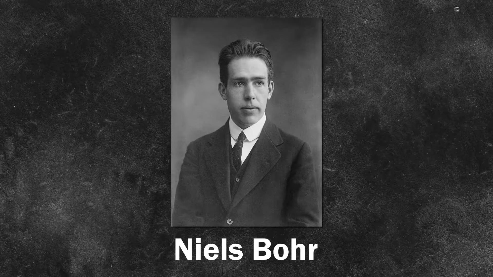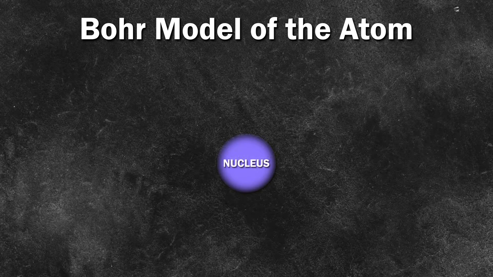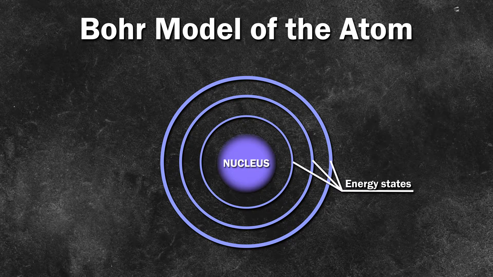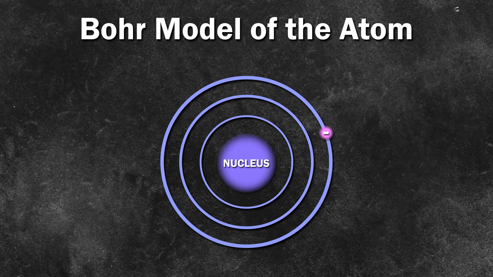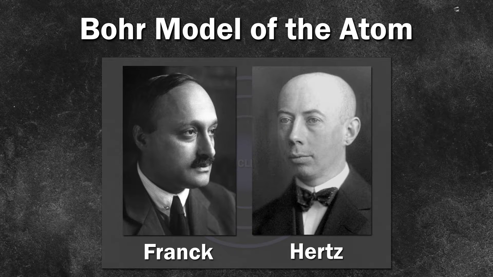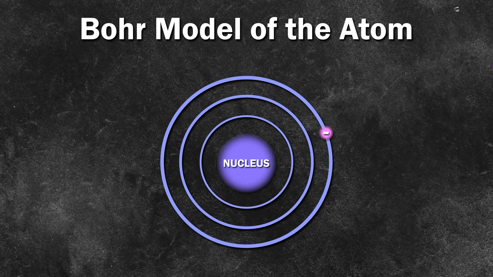Only two years later, in 1913, Niels Bohr would introduce newer quantum mechanical elements into his atomic model. His is the most commonly seen orbit model, which mainly corrected ideas about electrons in their orbits. He observed that electrons must stay in a defined energy state, placed at specific distances from the nucleus, and jump between these states upon absorbing or emitting energy through photons. Evidence for these specific orbits was found by James Franck and Gustav Hertz in 1914. He discovered this by measuring the light energy emitted from hydrogen atoms, which came through certain wavelengths each time. This model works perfectly fine for simple explanations — it's just not entirely accurate.